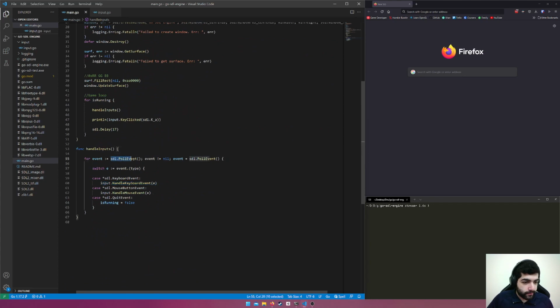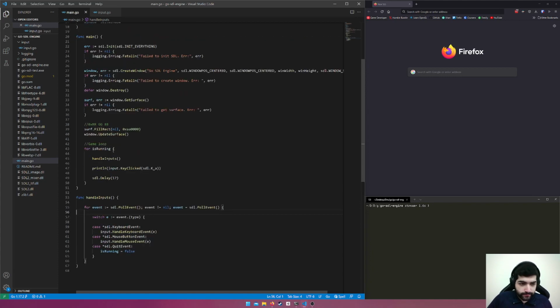So from last time, poll events is going to give us events that have happened this frame, and we need to handle those. We need to read them from Windows before we can run any of our game logic. So if we look at our game loop right here, we only have handle inputs.